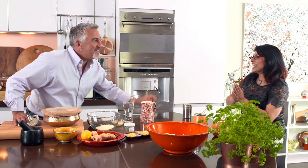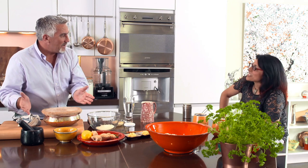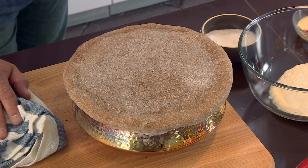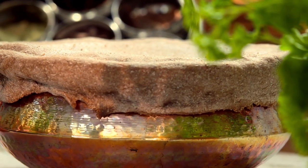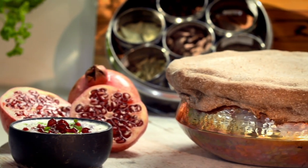So it's a biryani pie? No, it's not. Generally, you're not meant to eat the pie crust — it's discarded. I went to a restaurant in Delhi and I started eating the crust of the biryani and they started laughing at me, saying you're not meant to eat it, although it's edible. Manju is going to show me how to make her traditional dish. It's the closest thing to a pie in all of India.